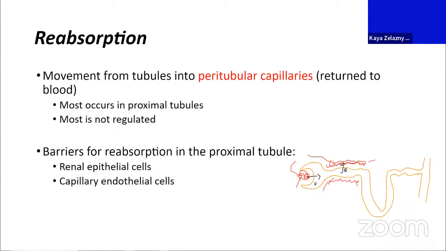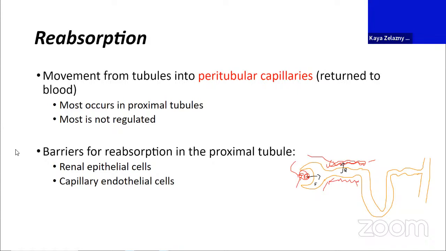Okay. So most of this reabsorption is going to happen where I've drawn it on here in the proximal tubule. So most of it is not going to be regulated. So this is just going to be basically a natural process. You're not going to need the involvement of a bunch of like hormones or nerves or extrinsic kind of signals for this reabsorption to happen. Definitely not in the proximal tubule. When we get to the adjusting and fine-tuning part near the end of the nephron, we are going to see that we will have regulatory mechanisms helping us determine the final content of urine.